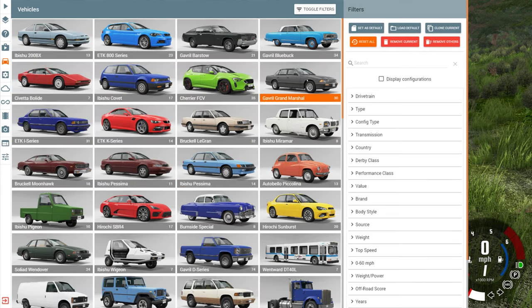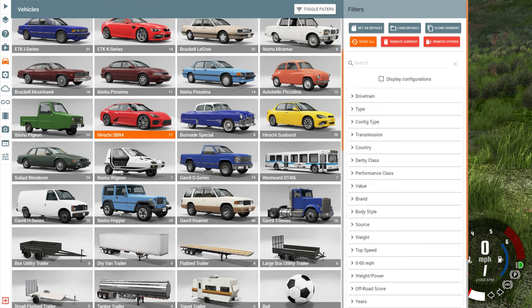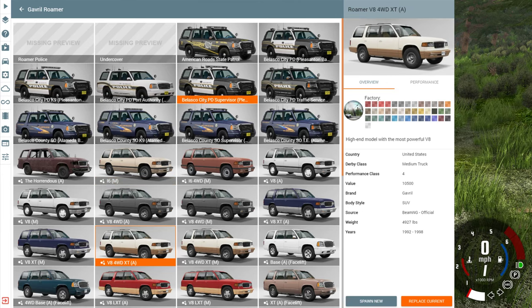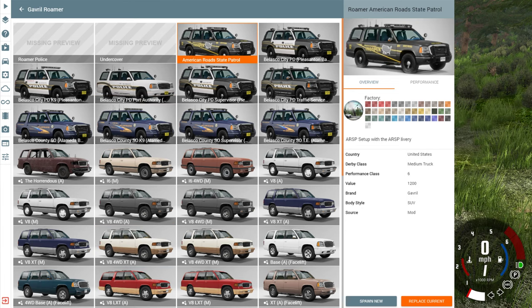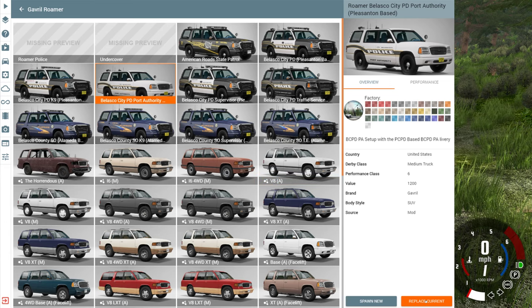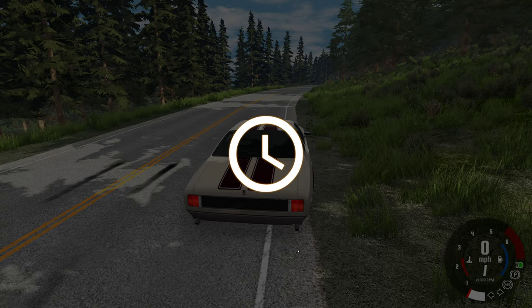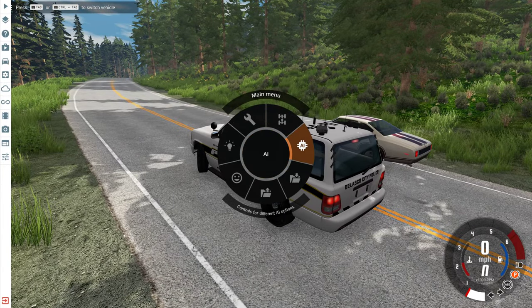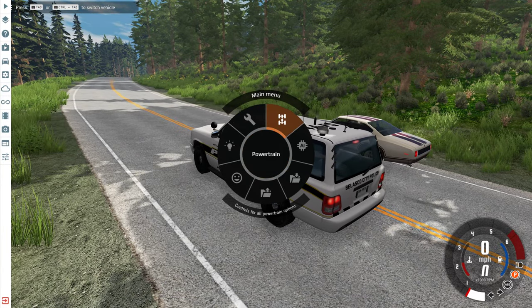So we're going to spawn. Let's do something a little different as far as a police vehicle, though. We're going to do an SUV and see how the AI can handle an SUV. And we're going to do a slick top version. Okay, so we got to change the Liberty.